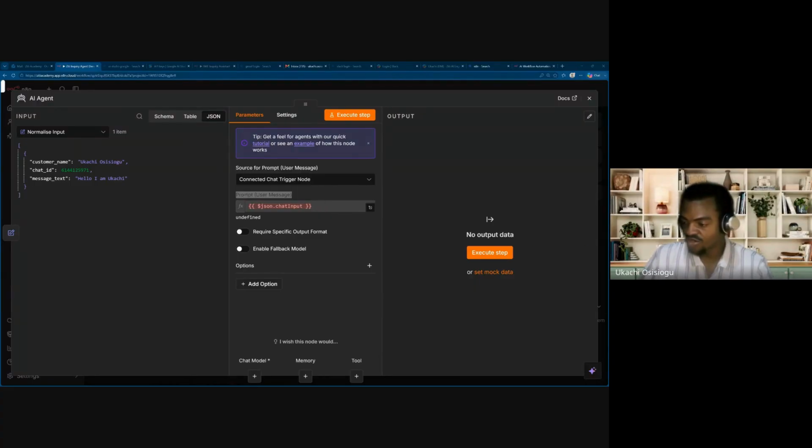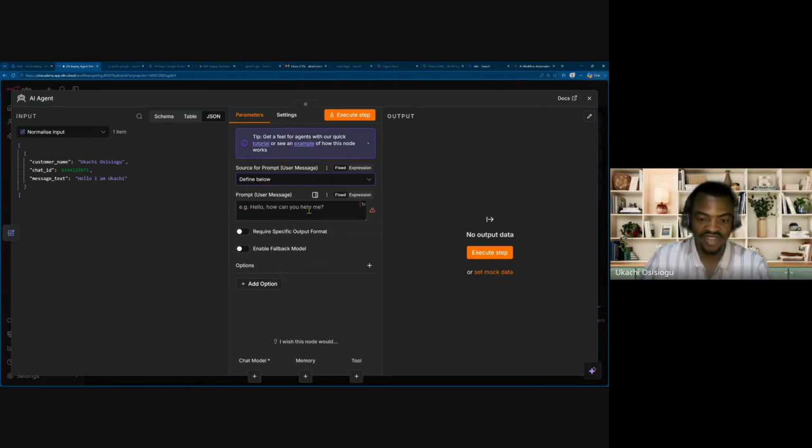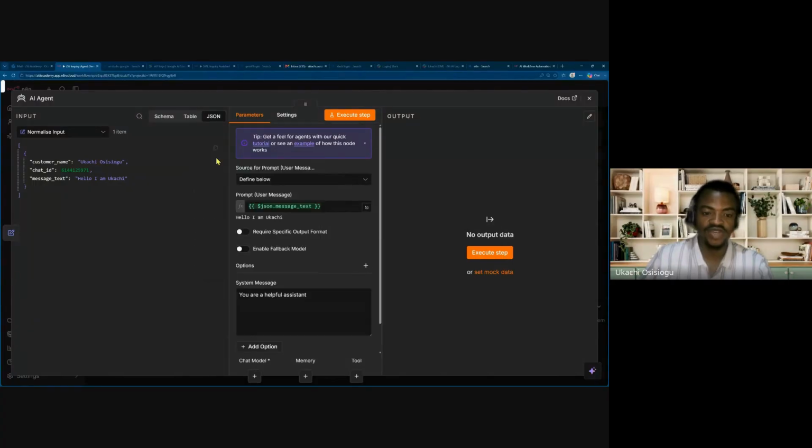So to do that, normally anything gives you a chat interface, but we don't want to use a chat interface. We want to define what chat means for ourselves. So remember that this is a message coming from the user. What we have to do is just come here and drag, right? And then one other thing that will help the agents act as a classifier is to create a prompt, a system message.